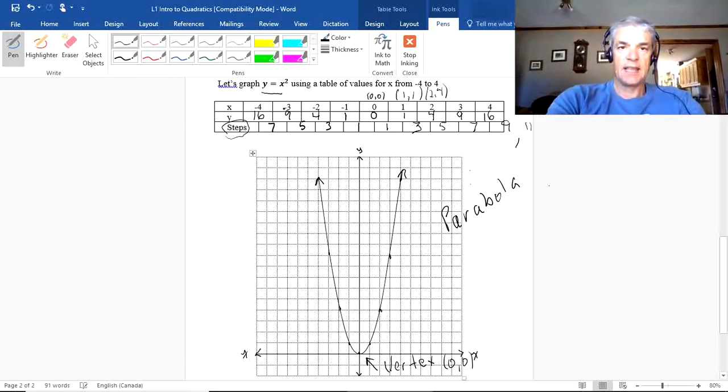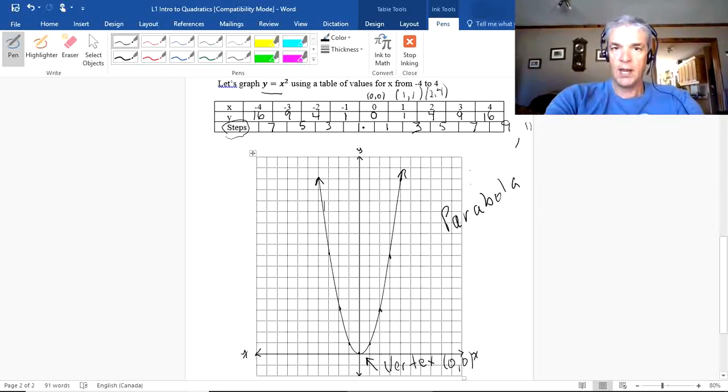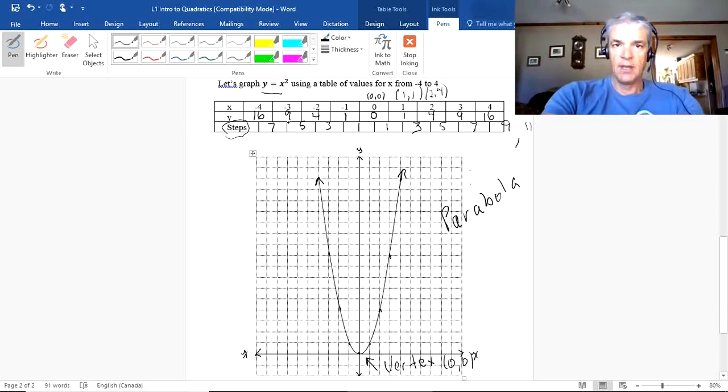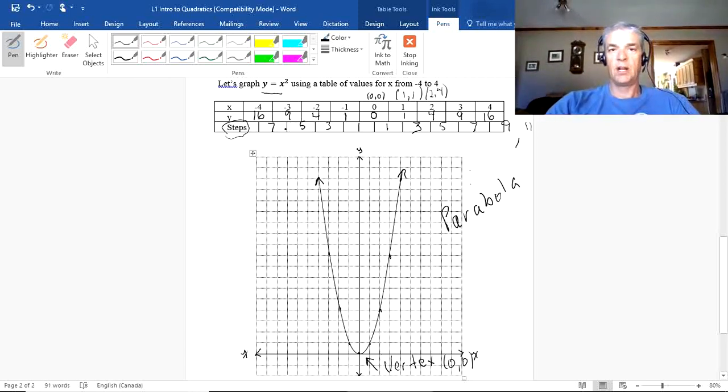So we use the step values, and you'll notice that the step values here are 1, 3, 5, and 7 again, because the difference between 0 and 1 is 1. The difference between 1 and 4 is 3. The difference from 4 to 9 is 5. And the difference from 9 to 16 is 7. And that creates our wonderful thing known as our step values, okay? So in this particular case, if I tell you where the vertex is, you can easily graph a line. You simply start with the vertex and then go over 1, up 3, over 1, up 5, over 1, up 7, over 1, up 9.